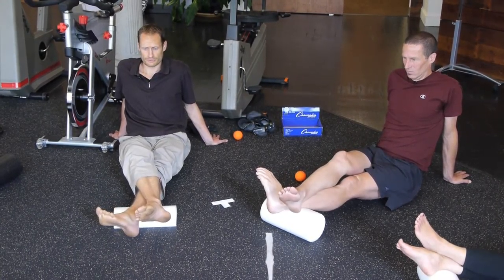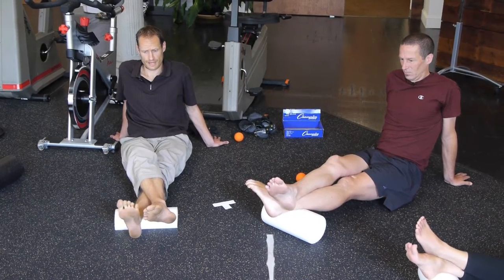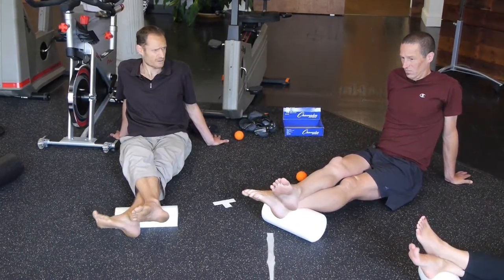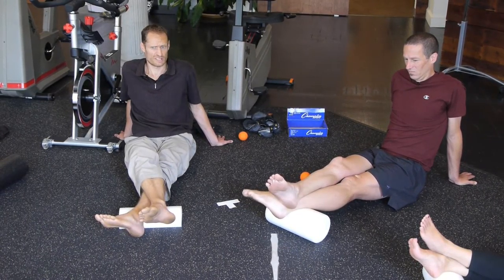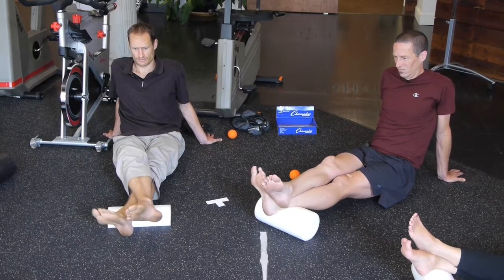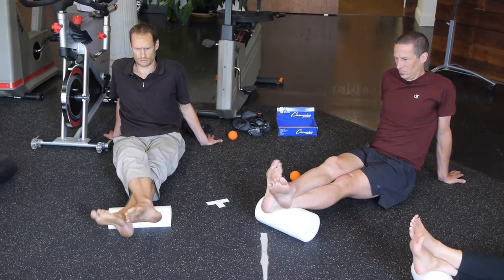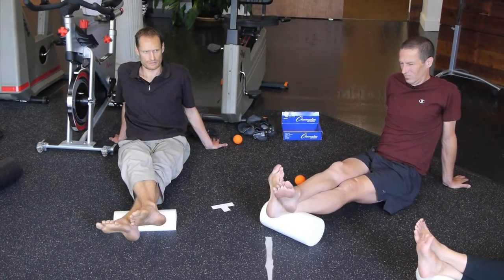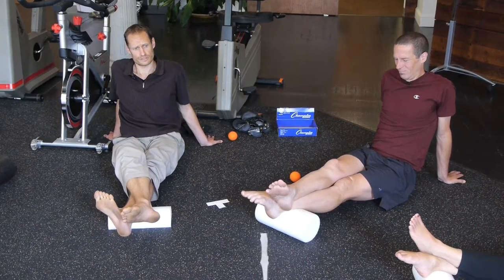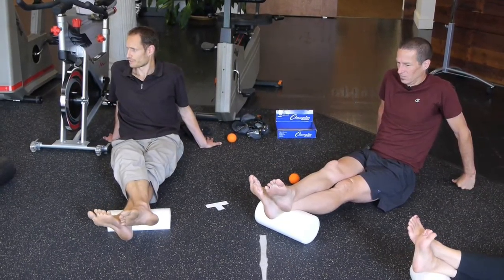Now let's go ankle in and out. If your tib post is involved, which is one of the muscles in your deep calf, as you come in, this may, oh yeah, that works. If it doesn't do anything, then move on, right? Just treat what you got. So go toes first, ankle in and out, and then ankle back and forth. This gets into a lot of your flexors, but basically your soleus and your gastroc a little bit more. If that's your guy, that's the one to work on a little more.